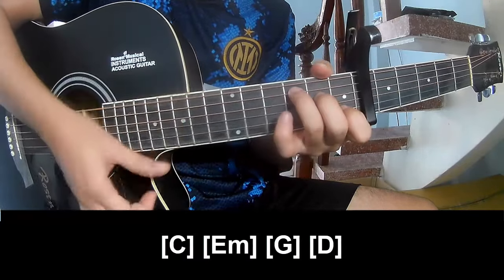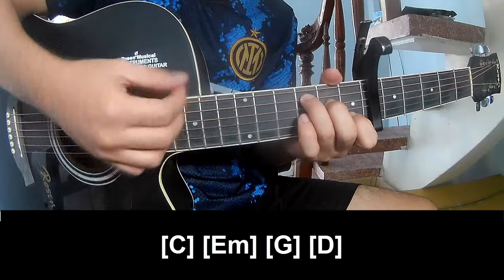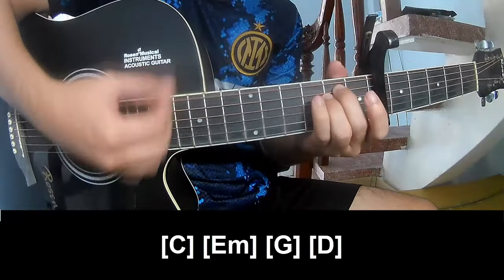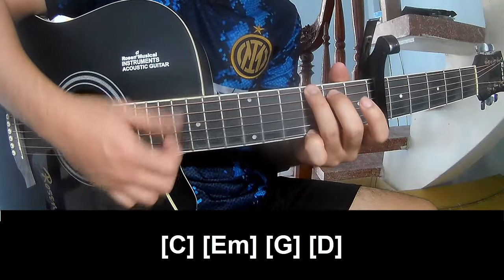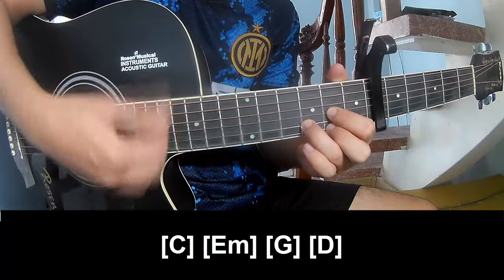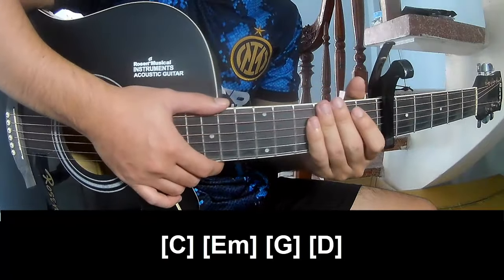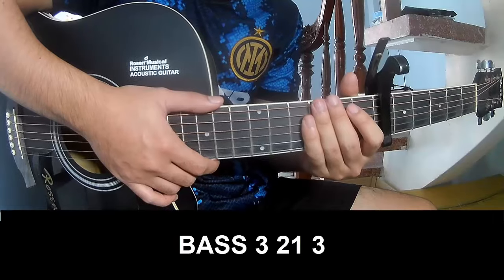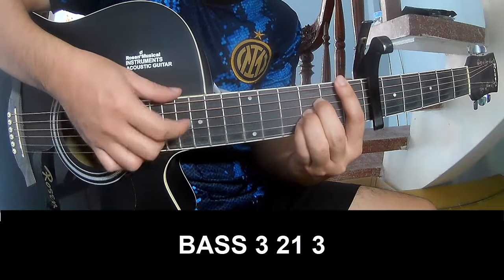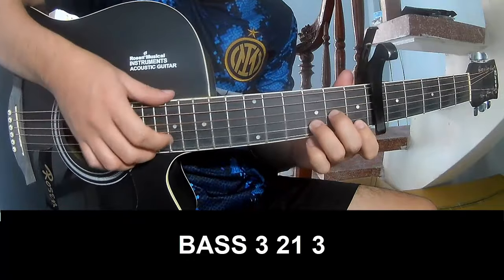As we play along, C, G, and D. The Hazbin strum is the same way for the pre-chorus. Down, 3, 2, 1, 3, 3, 2, 1, 3.